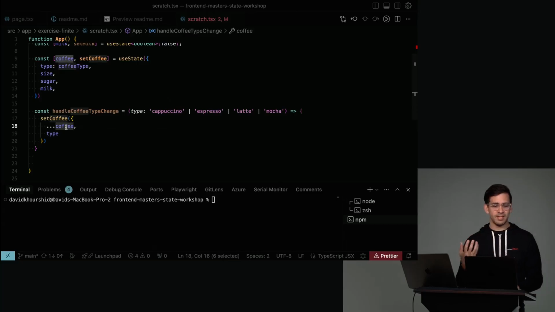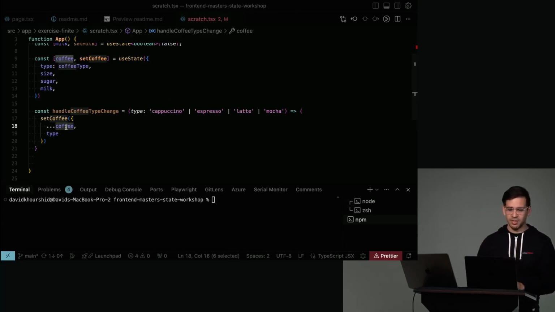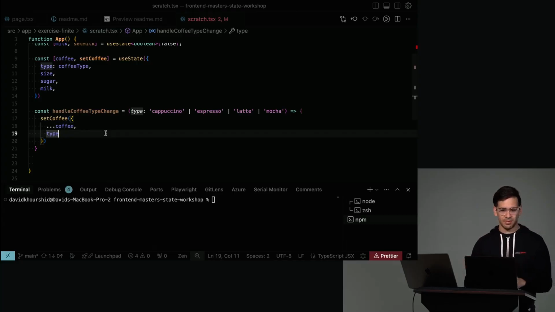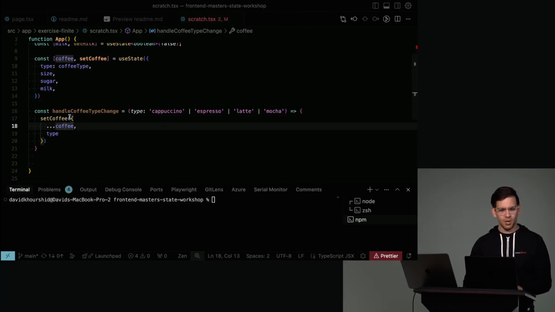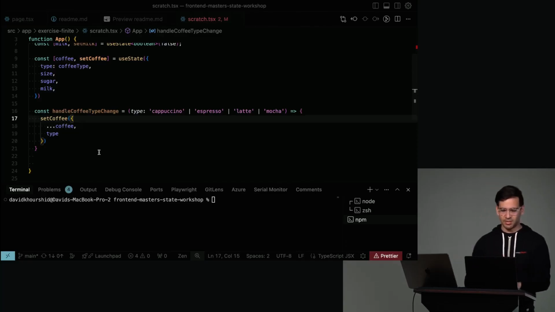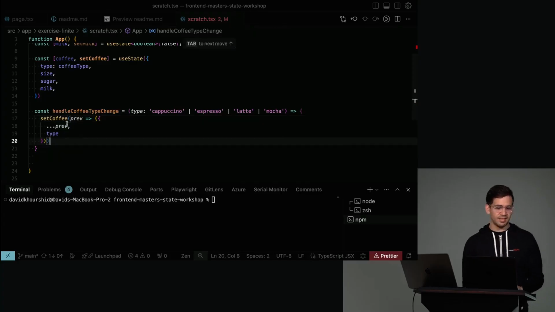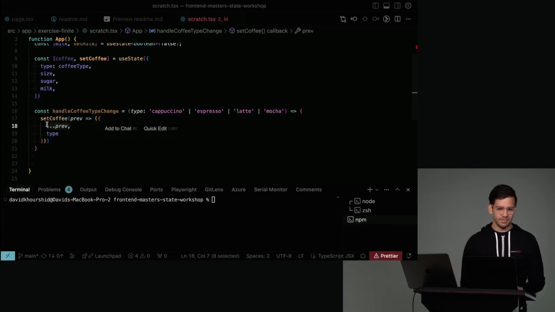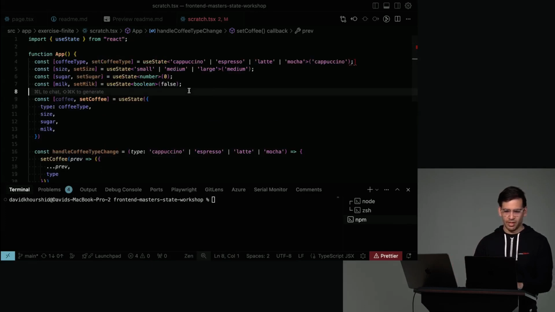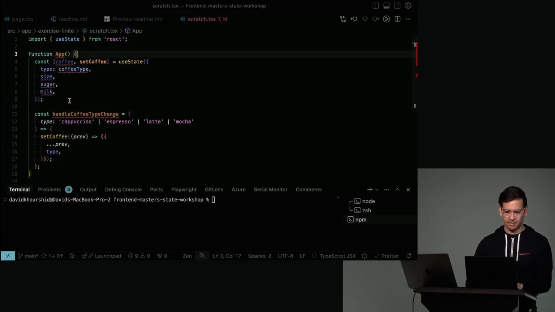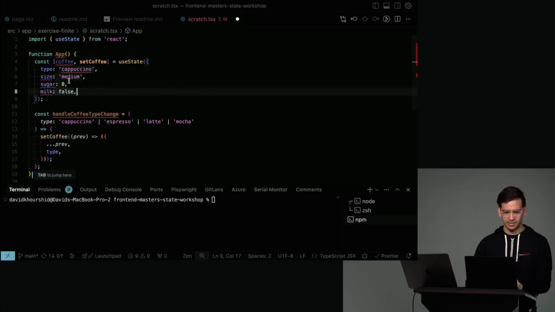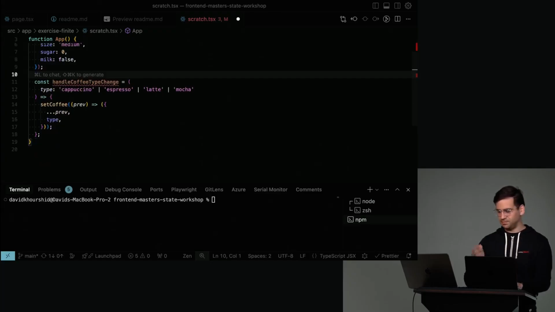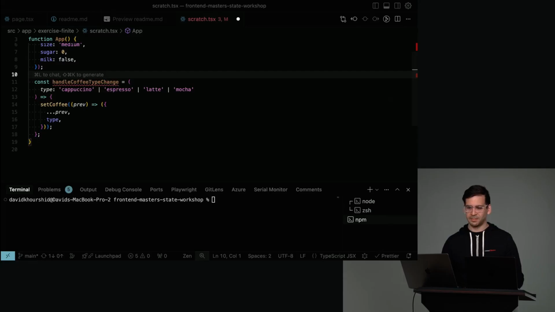This coffee is a closed-in variable. So we have a closure issue, which sometimes is not a problem, but other times, we might see some unwanted side effects, which is why I actually recommend using the pattern of grabbing the previous value and instead using that. So that's going to use the existing coffee over here and say, I want to update the type based on the previous value of it. So that is one way that we could basically combine our entire state. So let's put some default values here, and that's exactly what it looks like.